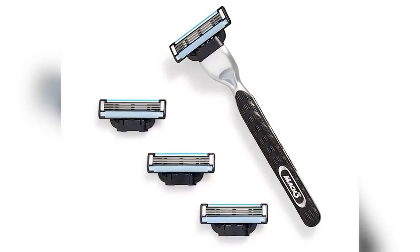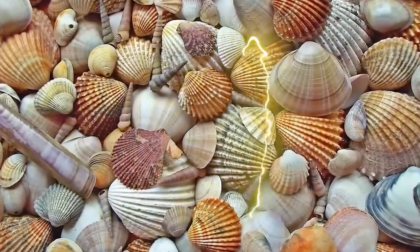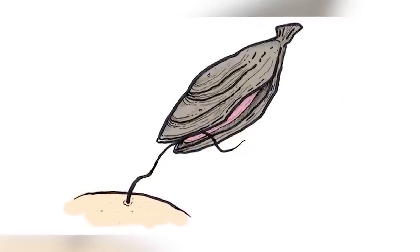Looking back to around 100,000 years ago, long before Gillette had their 9-blade razors with cooling gels and all that good stuff, we had to use seashells, literal seashells. And when I say seashells, I don't mean they would glide across the skin and, you know, Sweeney Todd themselves. No, they would use two shells and put them together as tweezers and pluck the hairs out one by one. Seashells. Can you hear that? It's the sound of our ancestors plucking their eyebrows.